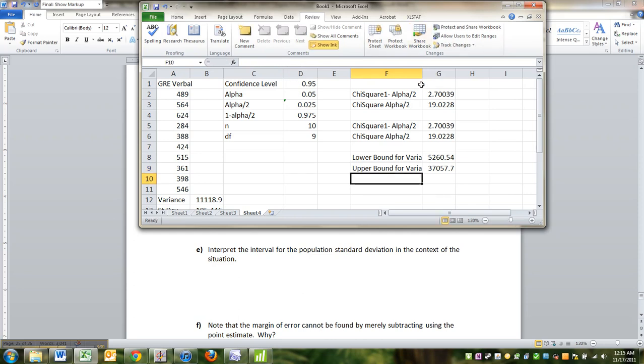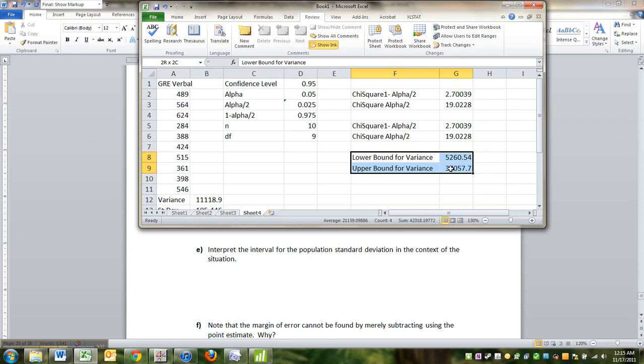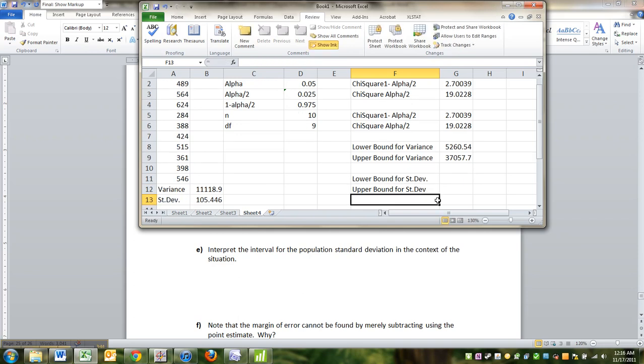There we go. Okay, now to find the standard deviation, we're going to do the same thing, but what we'll do is we'll just take the square root of what we just did. So same formulas, and you could just retype it if you wanted, but I mean, why bother? I say let's not worry about it, right? And all we need to do is equal SQRT of that number. Enter, and then I can even drag it. And there's the other one.